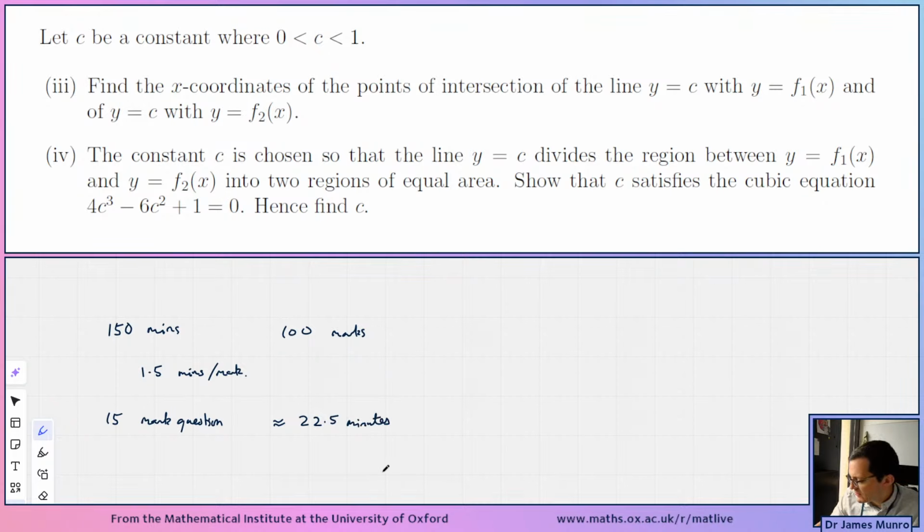Of course, the long questions reward you for understanding something, which might not happen immediately. You might do some work on a long question and then think about it and have an idea that's worth quite a lot of marks because it lets you unlock more of the question. This 2017 question we've just been looking at is quite hard to get started until you realise what these functions are, at which point you suddenly get lots of marks for doing your sketches, thinking about things and getting on with the integration. So for the long questions, I would allow myself a bit more than that.